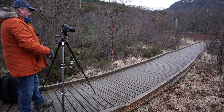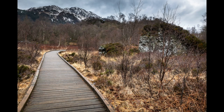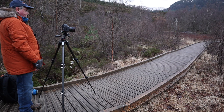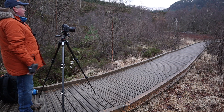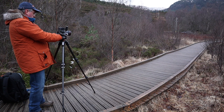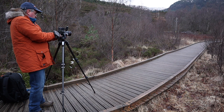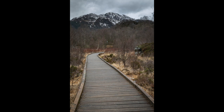Now I'm turning the camera around to the right so I've got the path on the left-hand side of the image, Ben Venue on the left, and there's a rock here in front of me. I'm going to set three exposures to get the sky, the highlights, and a bright exposure for the rock — only if I need them, because I may not. I'll check those images — yes, they're fine. Now I'll flip the camera over to portrait mode and zoom in further to the tip of the mountain, with the walkboard along the bottom of the frame.